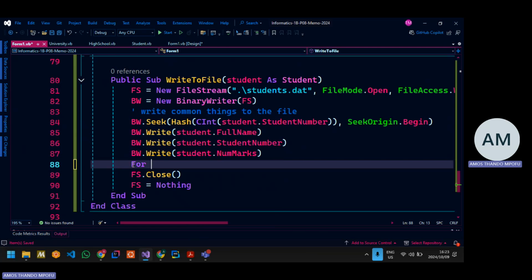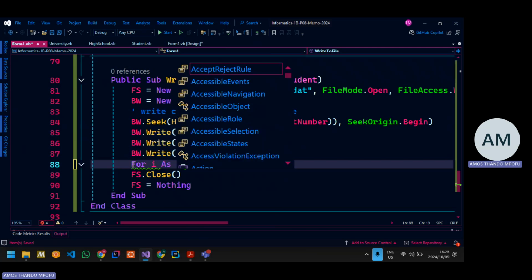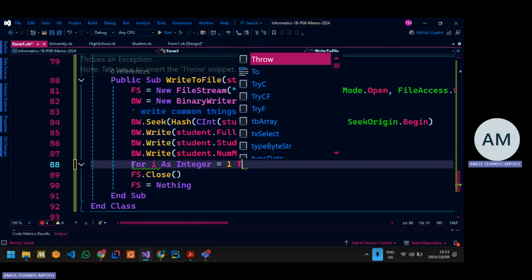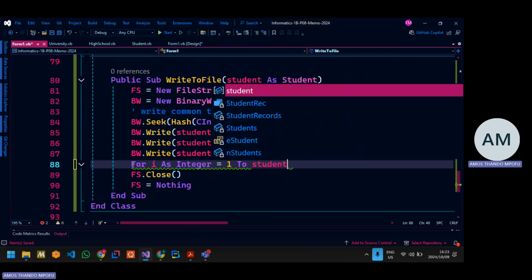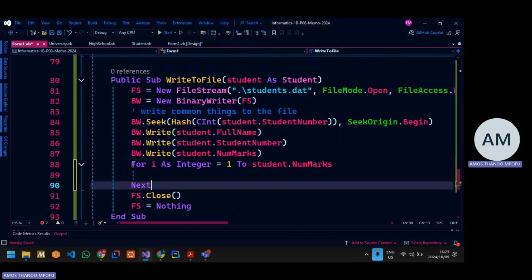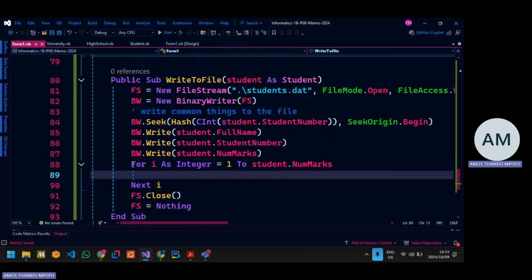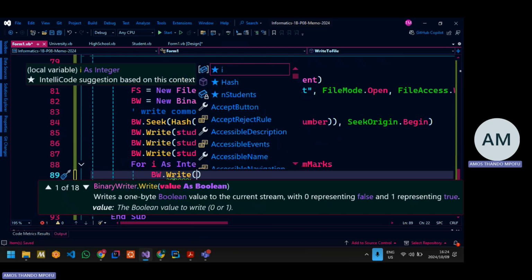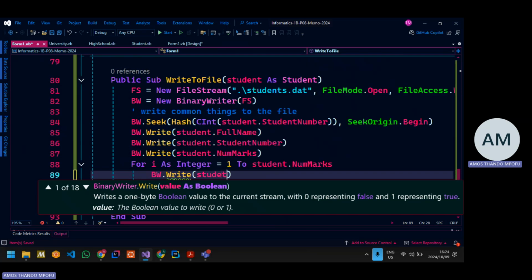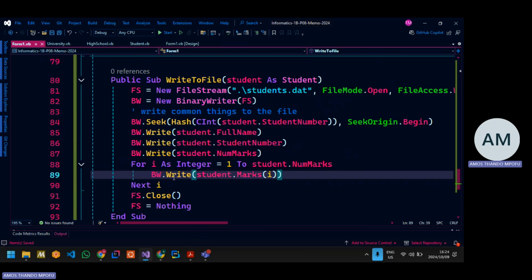So I need to delete this and say for i as integer equals 1 to student.num marks, because the marks is stored inside the student class, which is referenced with that object name. And then bw.write, and what am I writing? student.marks, that's position i.